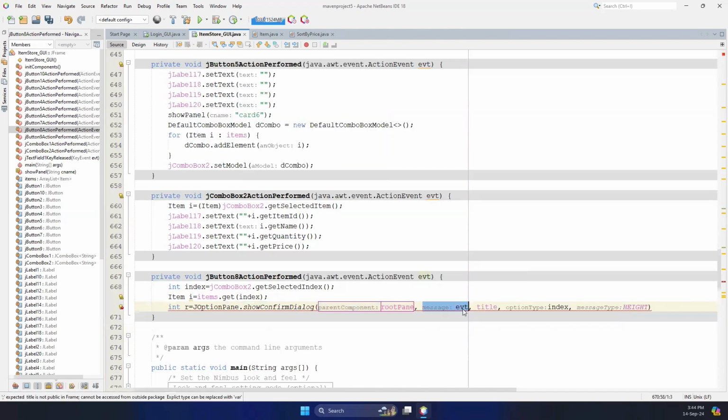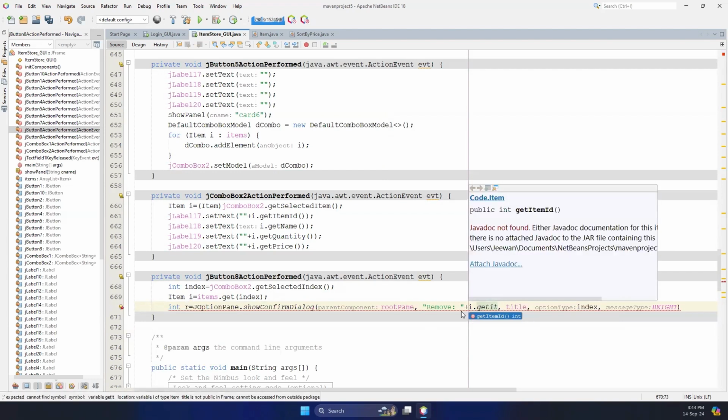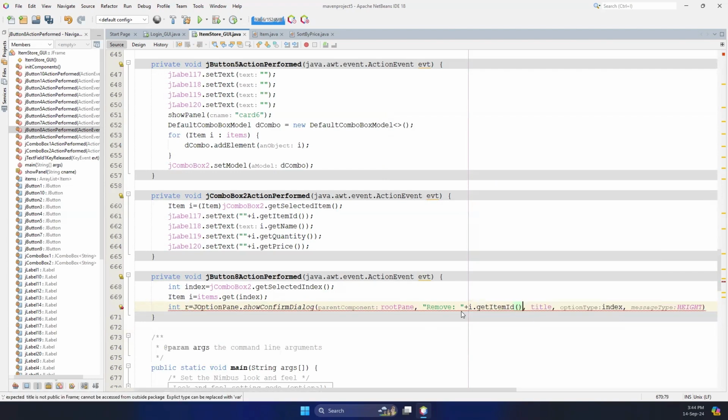The message is remove. We'll have the item name plus I dot get item ID. Title we'll ask confirmation.